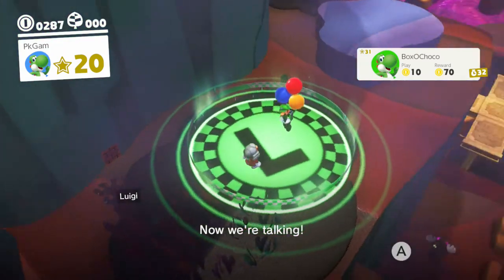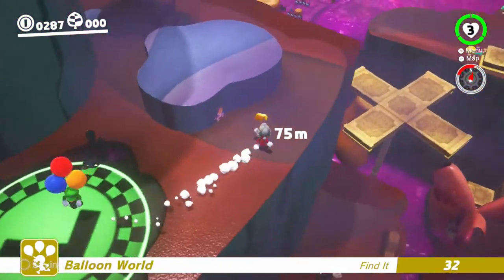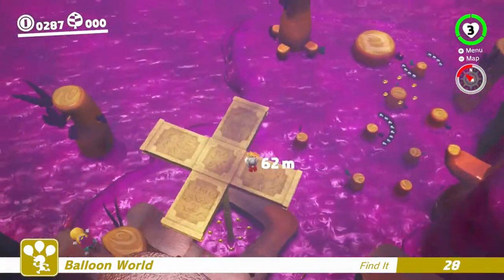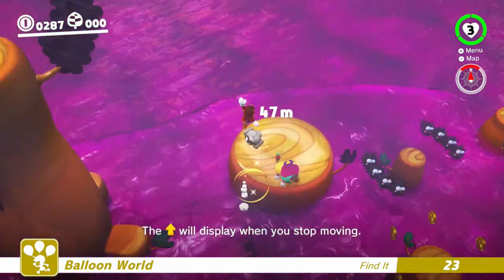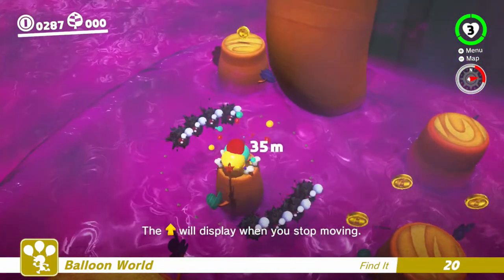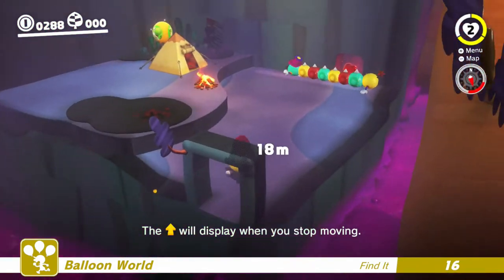I just don't know which will be the fastest way to get a Tropical Wiggler over there, because there's a couple on the way, so you don't get stranded or anything like that. There's one over here on this platform. Okay, maybe this is gonna be the one that I use. I don't care about damage. Just wanna get in here.